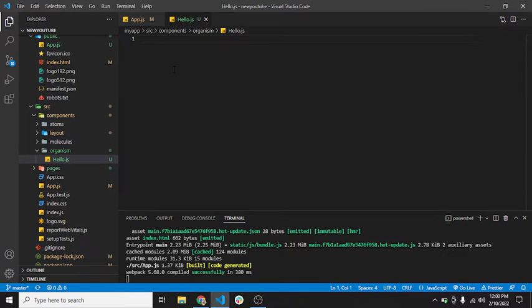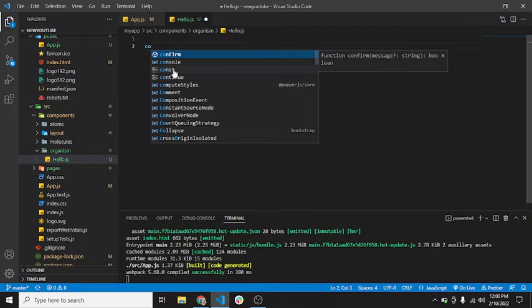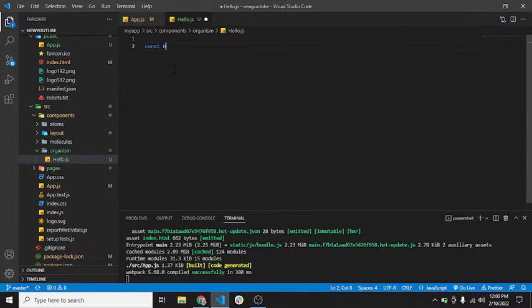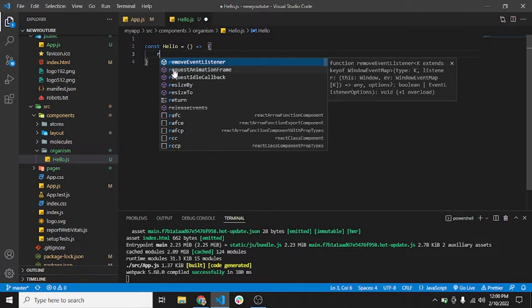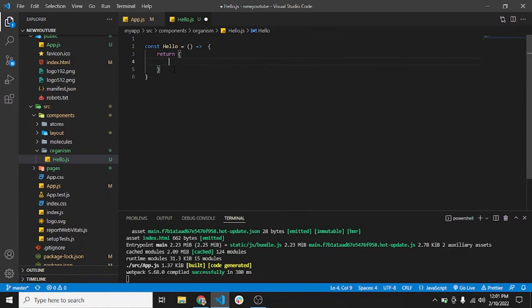as hooks were introduced in React, functional components are widely used, and I also recommend using functional components, which are literally JavaScript functions. You can create a component in three seconds, like const Hello equals a function, and then we can return JSX or something. So this is a simple function, a component. It's a component which takes some properties and just returns our JSX, which will automatically be compiled to HTML by Babel. So this is all React's basics.